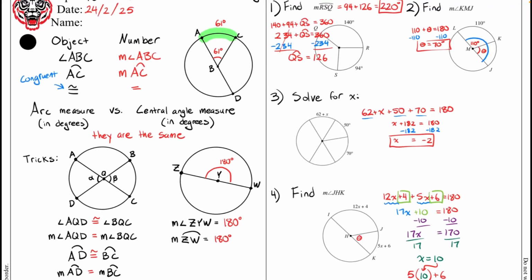So just to review, sometimes I can ask for a basic shape. I can either ask for an arc measure, or I can find some sort of angle measure. Sometimes I'm solving for x, and sometimes I'm finding an arc measure or an angle measure, but I need to solve for x before I do that. Those are the 3 types of problems that you'll be facing today.